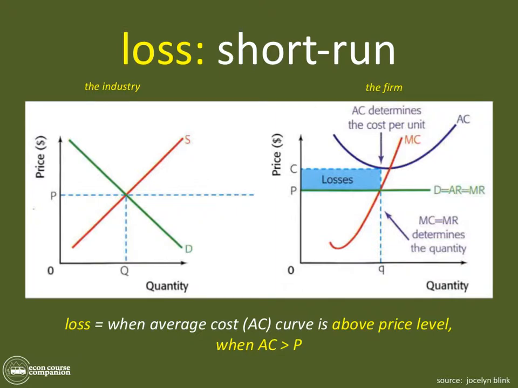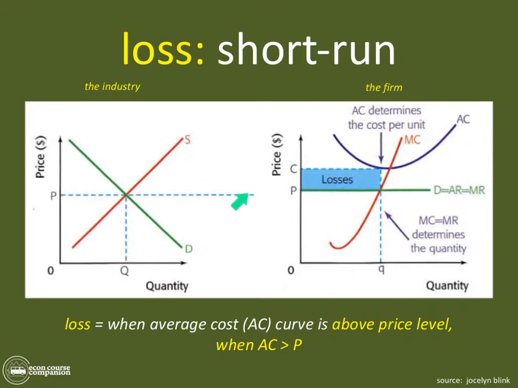This might look overwhelming at first, but it's not. This is a loss in the short run for a firm in perfect competition. When we draw these graphs, we need to represent where the price level comes from for the firm. Next to all our perfect competition diagrams, we draw the industry diagram — just the demand and supply curves for the industry — because firms in perfect competition are price takers.